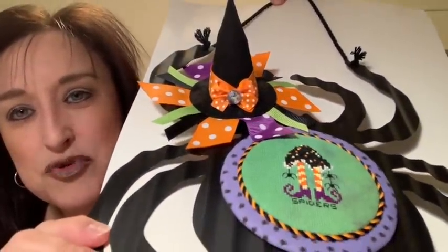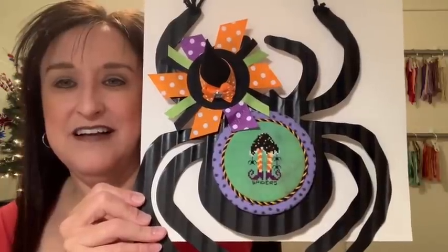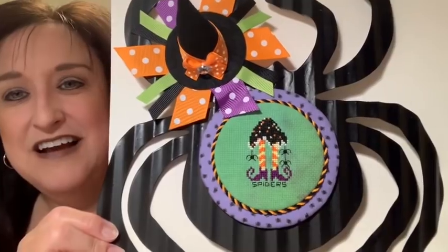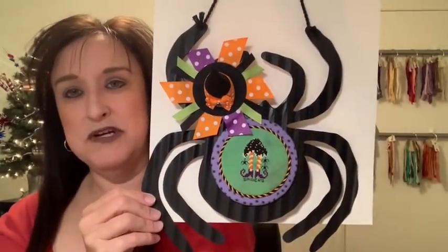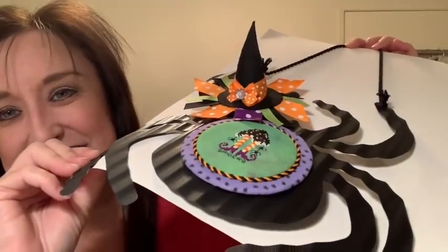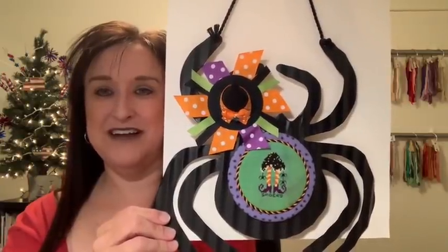And it's got a little jewel on the hat. So this is one of my finishes from Kathy, of the cross stitch that I did from the kit at Galleria. I just can't, look at the little shoes. So cute. Anyway, I'm thrilled to death, Kathy. Thank you so much for doing this for me and putting it together. Look at the little hat. Oh, it's so cute. So thank you. That's my first finish I wanted to show you guys.